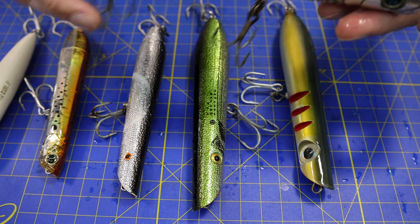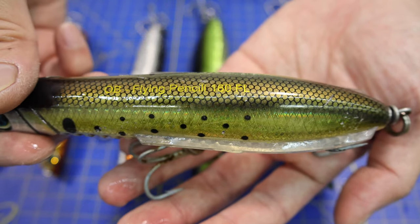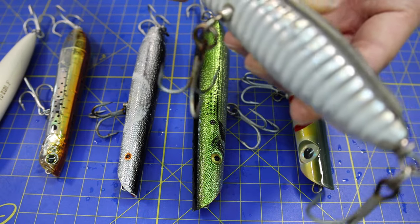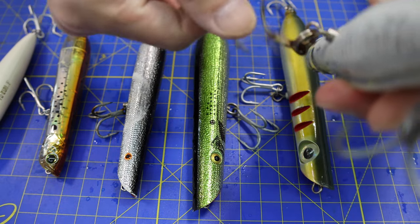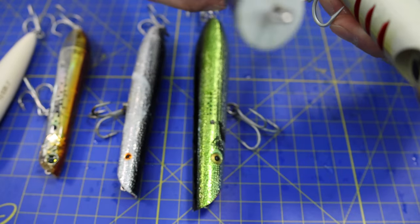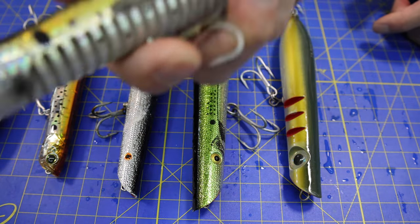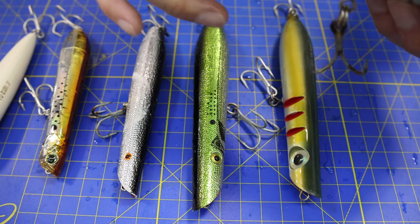The last lure here is the Oceanborn Flying Pencil Popper, and this is the 160 floating model. And I've actually been using this lure a lot. I really find it casts really well. It holds up to a lot of abuse from bluefish, and it has the nice swivels in there and really nice hardware. It's through wired just like the Tackle Anglers, and it has swivels. This one also has a nice rattle in it, and it's not too loud, so I like sometimes it not being too loud, but loud enough where the fish will hear it but not be scared by it.